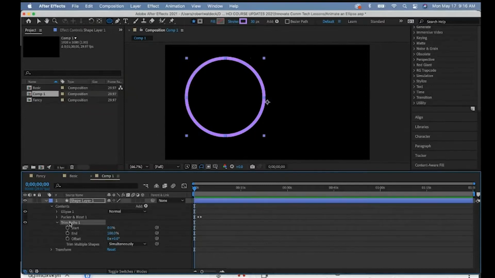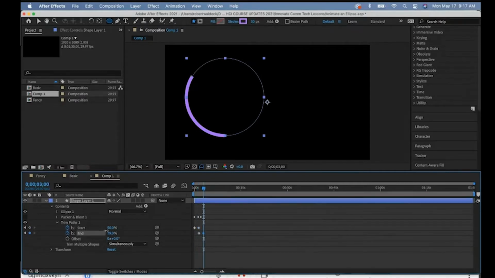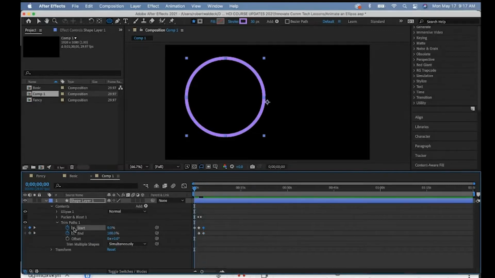So I put on the trim paths here. I'm going to enable the start keyframe and enable the end keyframe here, and I'm going to animate the start going here, like this. And now I have that line doing this. What I might want to do is move my end point over here, get rid of that end point, and then bring the start point back. I could have lots of fun just playing around with trimming the paths with the start and end points, doing stuff like this. I've got that in there as a test.